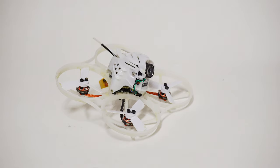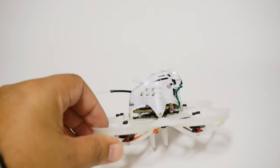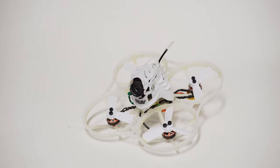That's who it's for. It's kind of a better all-arounder, whereas the Cinebee is more of an FPV flying camera. It is the DJI Spark for people that fly FPV. This is more like your traditional Ishin trash can, just blown up with an HD camera strapped on board. That's what it's for, guys.